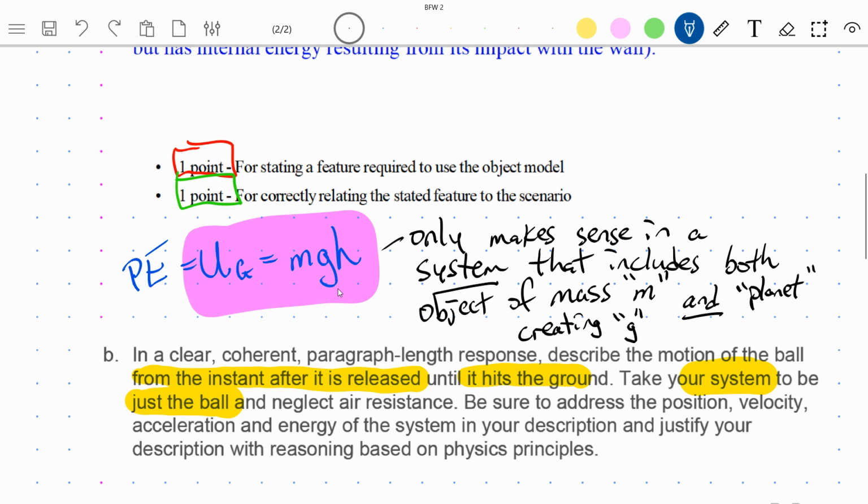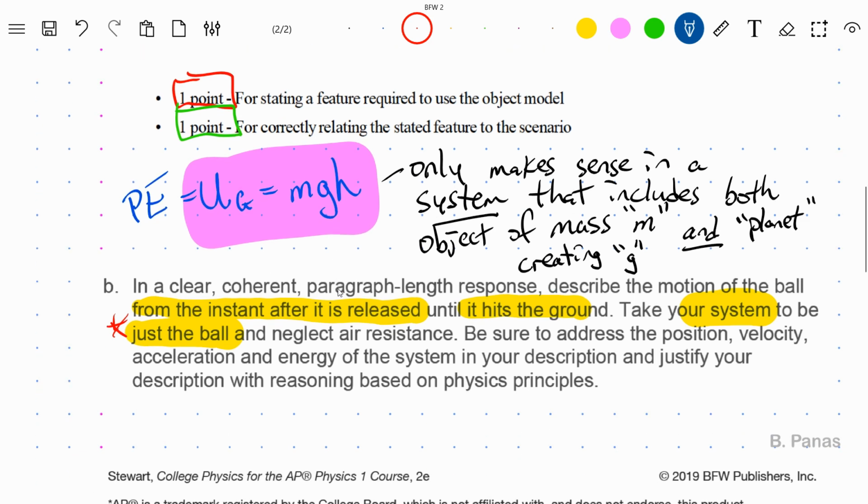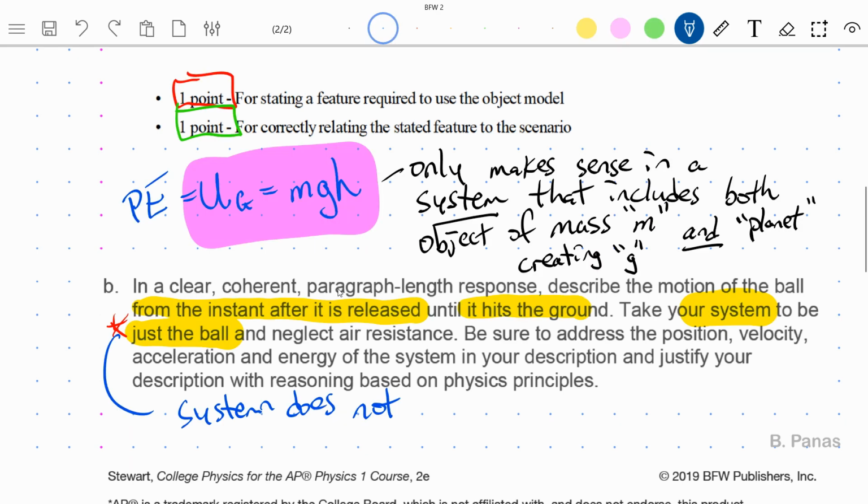So what does all of this mean for this question? Well, our system is, again, just to stress this, just the ball. Notice that our system does not include Earth. I really want to spell this out for us, so let's call this out here: system does not include Earth. This is my commentary to you, by the way. I would not be writing this as my answer. In fact, my answer I wrote up, or typed up, ahead of time. I'll scroll into it right away. This is just my commentary to you. This is not part of my answer. None of what I've just written here is part of my answer. Okay, so the system does not include Earth.